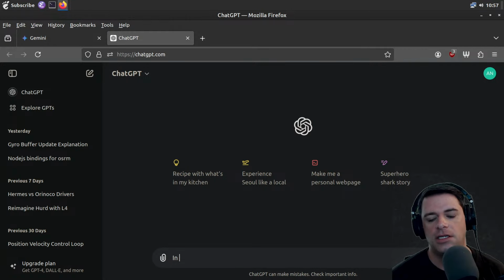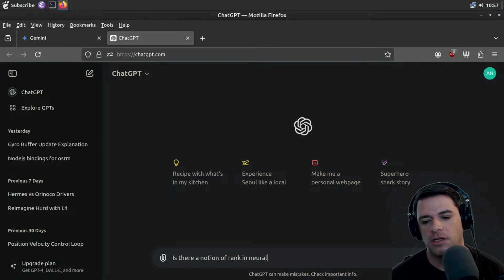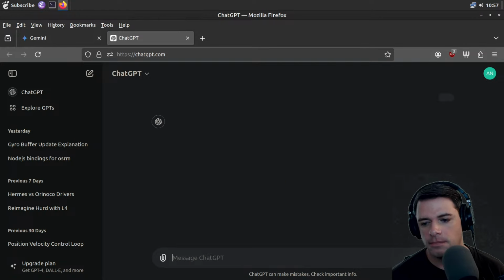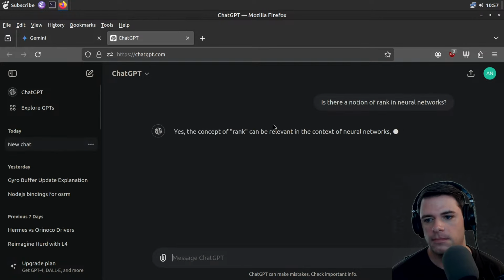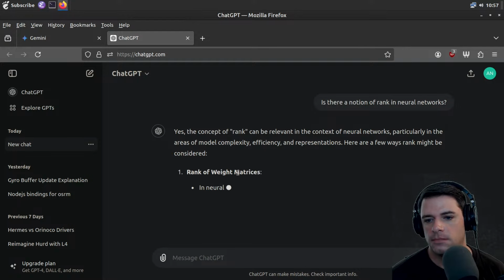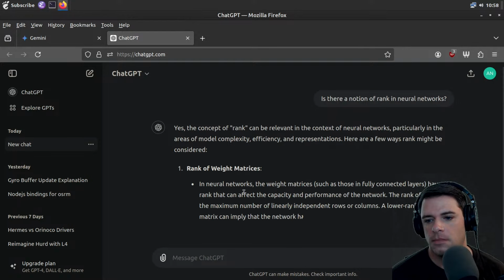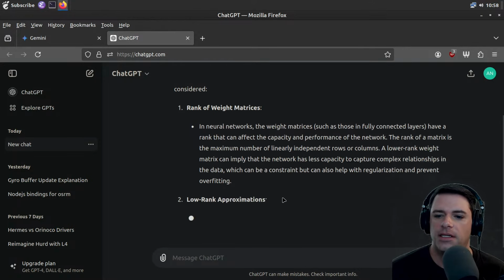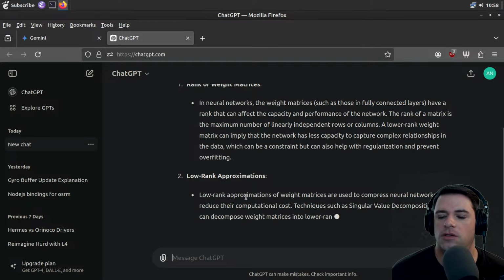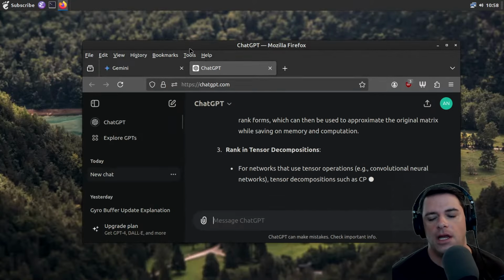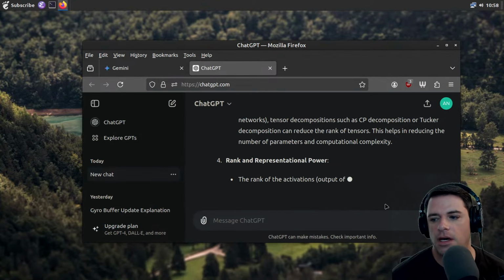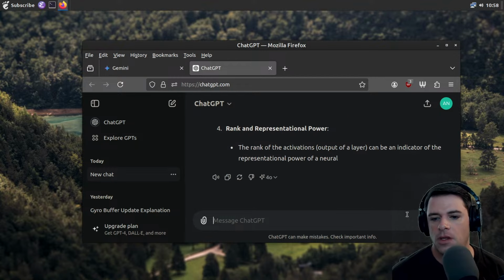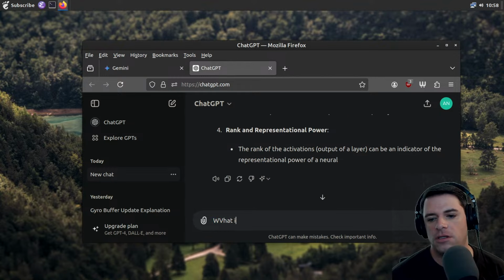What say the AIs? Is there a notion of rank in, let's say, neural networks? There's like matrix rank, but I don't think that that's what they're talking about. But at any rate, it seems to have something to do with... So what is rank in PyTorch Lightning?